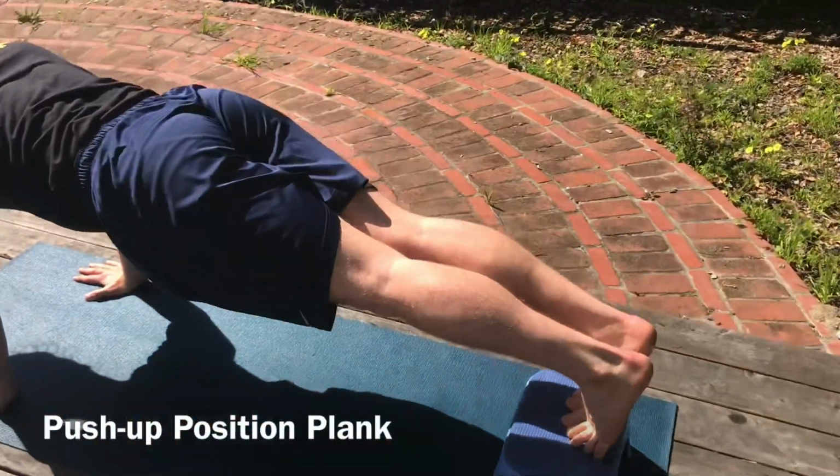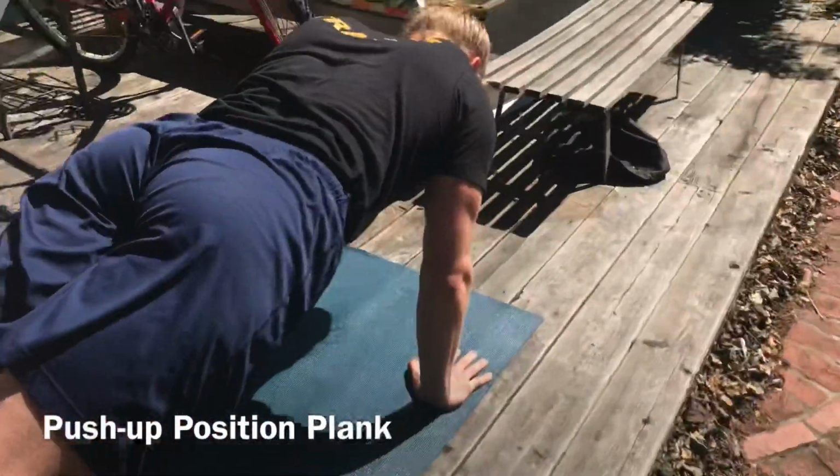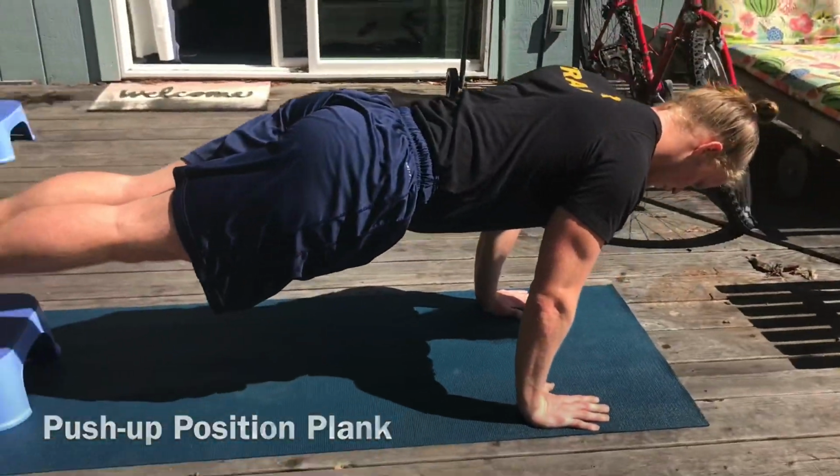Here I am in a push-up position, elevating the feet and putting my hands on the ground to change up the dynamic just a little bit. It's always good to change up your movements.